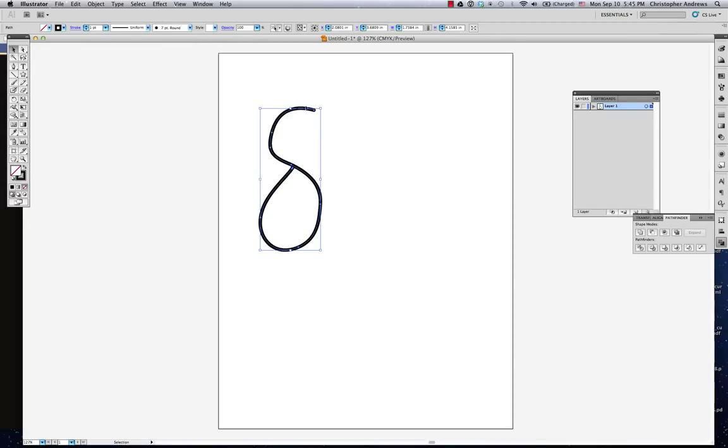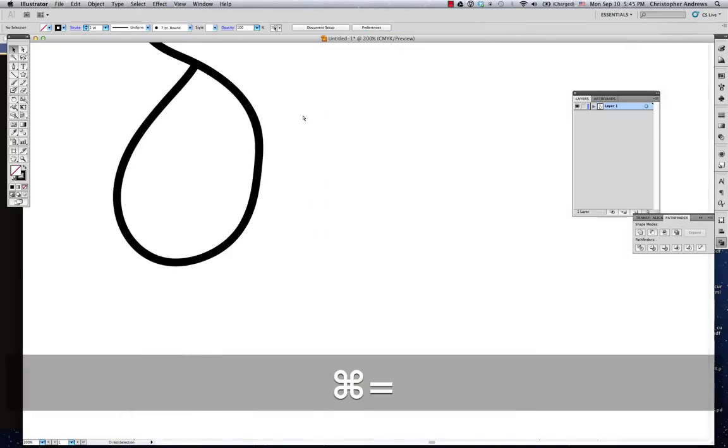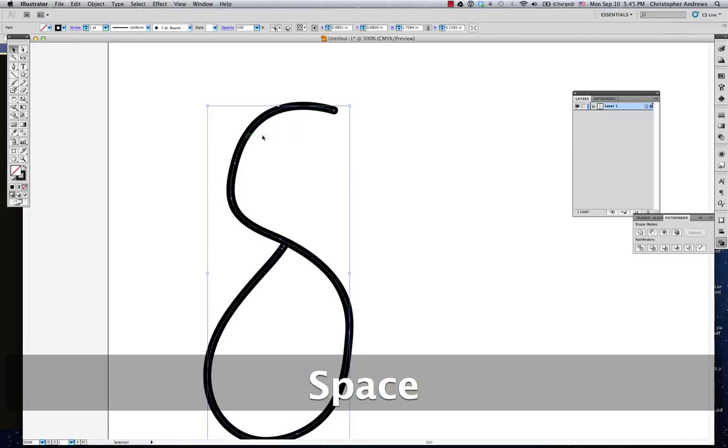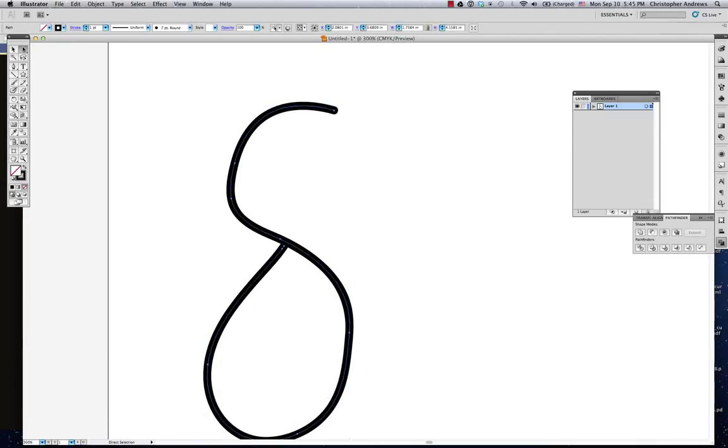But I want you to notice that this is a line. There are points along it, just like we did with the line tool. When I showed you the direct selection tool, we can see there are individual points, but this is a line. I'm going to do the same thing with the Blob Brush tool.